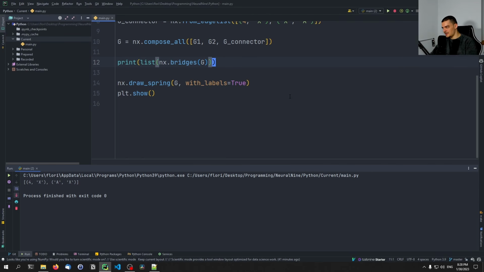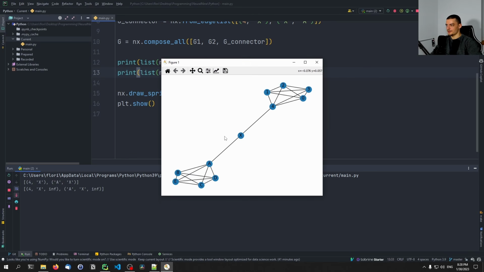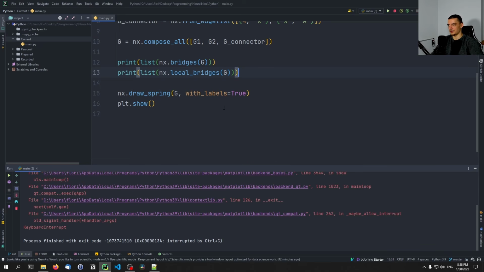And you can find these local bridges by saying nx.local_bridges of G, and you can see in this case we don't have local bridges because those are complete graphs, but we do have a bridge, and a bridge is also a local bridge with the span being infinite, right? But for example, if I now have A being connected to, let's actually do that. Let's say I have A being connected to a node, what's the last letter? We used E. A being connected to F, F being connected to G, G being connected to H, and H being connected to 4. Now this is no longer a bridge, but it's a local bridge, because if we remove it, we have to go along our path.